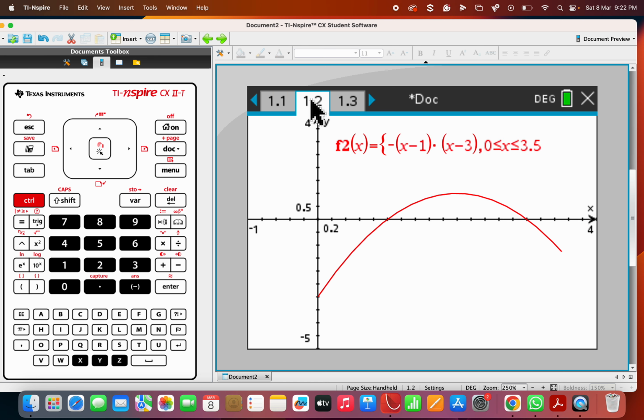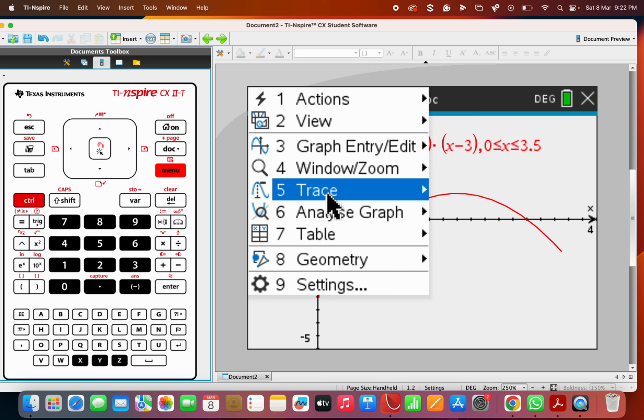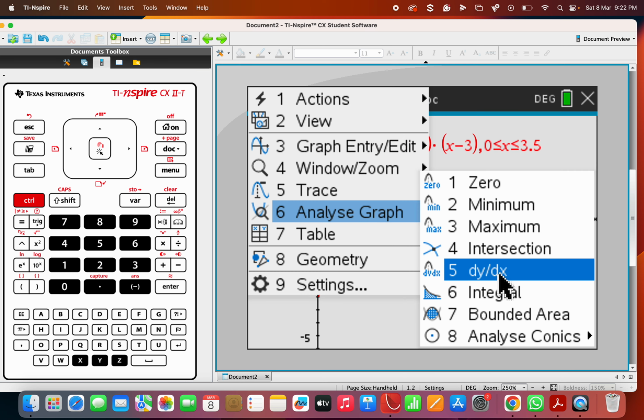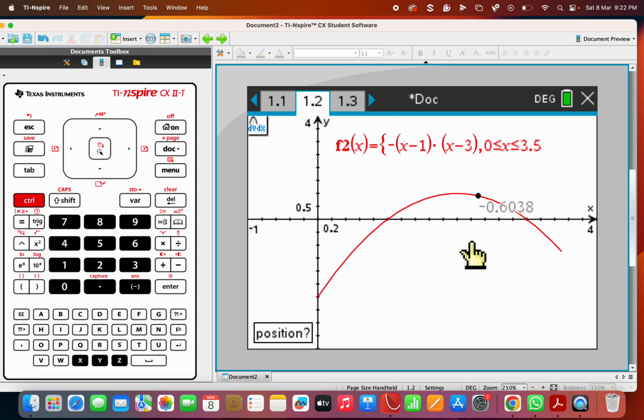So acceleration is the rate of change. So menu, analyze graph, can you see? dy by dx, delta y by delta x, change in y, change in x. This is called the derivative. And literally you can see that the gradient's changing all the way along there. So the greatest acceleration is here, but the acceleration is reducing. If you think about it, if the acceleration is reducing, it means the velocity is not getting as fast. At some stage, the actual gradient is going to be 0.